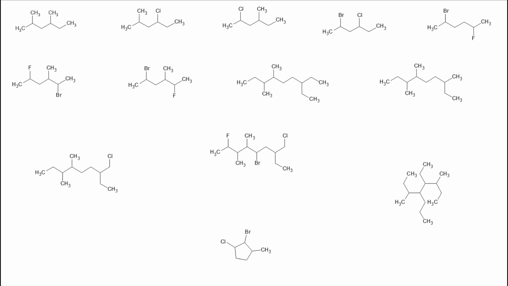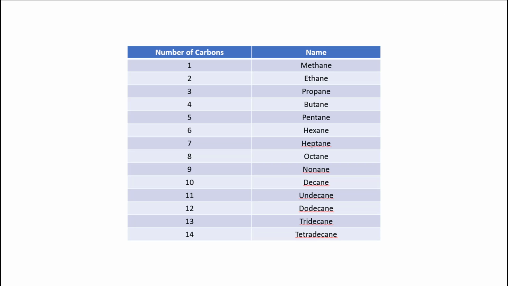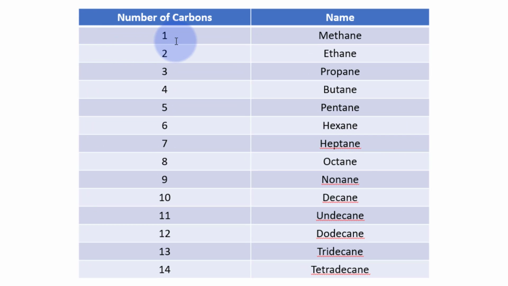The starting point is that we have a side chain of an alkyl group, and we ask how many carbons are involved in it. If it's fairly straightforward, one carbon hanging off, a CH3, we would call that a methyl. So instead of methane, the base chain name, we call it a methyl group. If it was two carbons, it would be an ethyl. Three carbons, a propyl. Four carbons, butyl. Five carbons, pentyl, and so on and so forth. And it looks pretty straightforward.